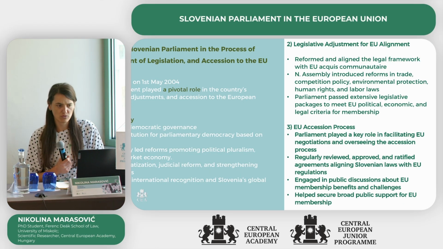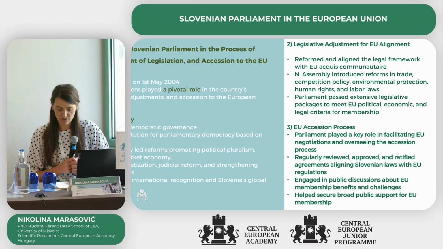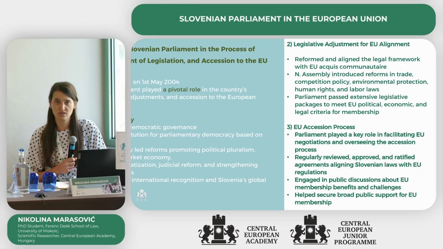So when it comes to the role of the Slovenian Parliament in the process of transition, adjustment of the legislation and accession to the EU, the Slovenian Parliament played a pivotal role in the country's transition, legislative adjustments and accession to the European Union. After gaining independence in 1991, Slovenia underwent a comprehensive political and economic transformation, where the parliament's responsibilities were crucial in ensuring a smooth transition to the democratic market-oriented system and aligning the national laws with the EU standards.